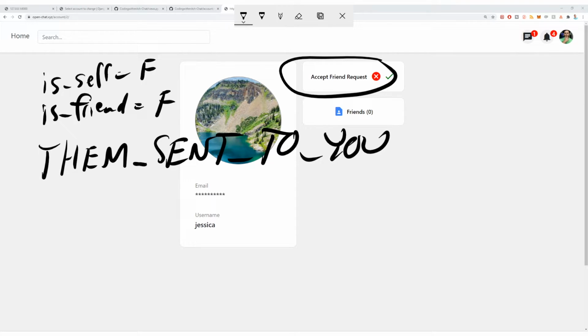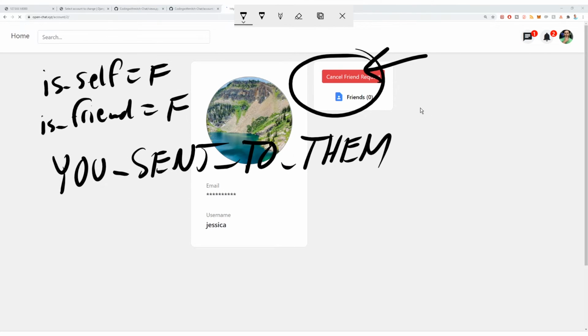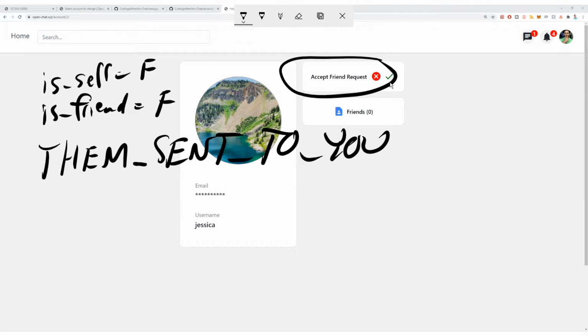The other case is relatively simple. Like if you sent them a friend request, it's pretty simple because all we need to do is display this cancel button. There's nothing really needed there. We already have all the information we need because we're authenticated as the user. So if we had to look up our own account, that's fine. As opposed to the other situation when we can accept one, we need that specific ID unique to this user that we're looking at. So it's a little bit more difficult, I guess you would say, to get that information.